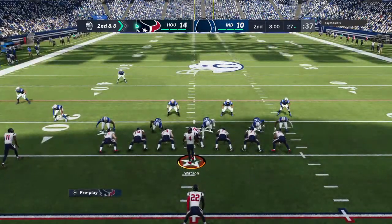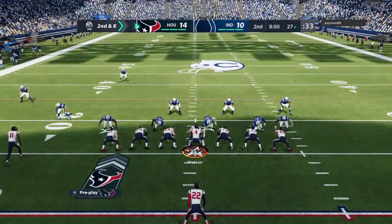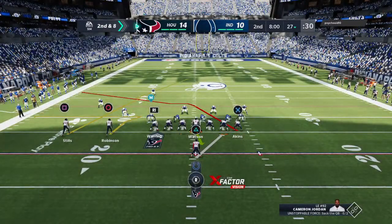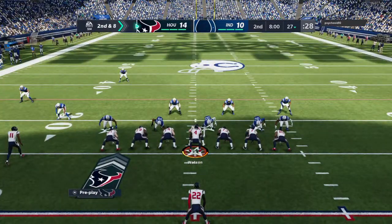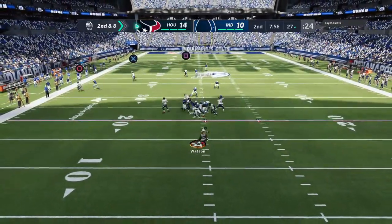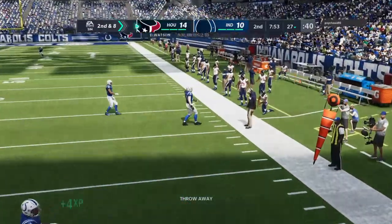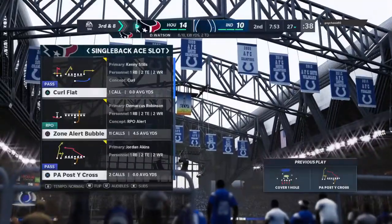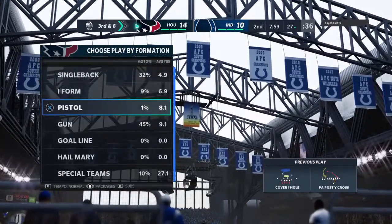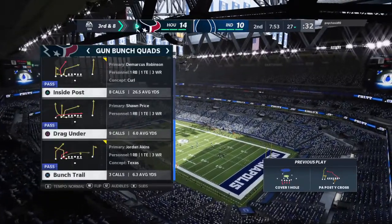8 yards to go on 2nd down. Now a play fake, and it's Watson. Escaping the pressure right. And he's just going to get rid of this thing. To no one here. He throws it away. And now it's 3rd. Just his 2nd incompletion so far. He's 8 for 10. I think he'll take 80%.